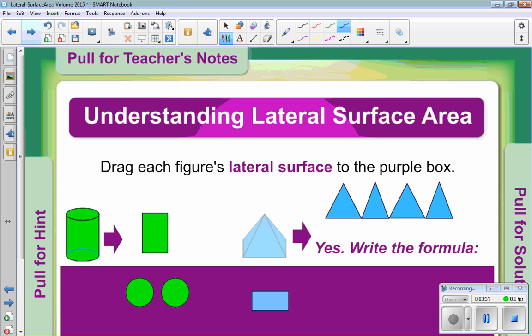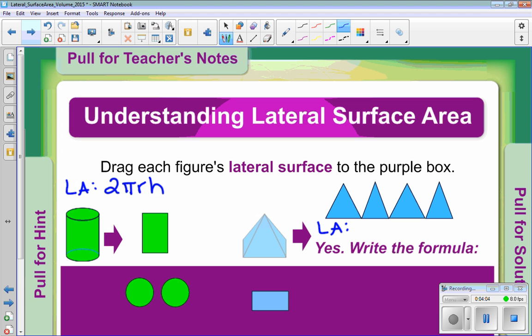So let's write what the lateral area is for each of these. Tell me what you think. What is the lateral area for a cylinder? What does the formula say? 2 pi rh. We have to make sure we know what each of those things represent. Pi we know, 3.14 approximately. What's r? The radius of the base. Even though we're not using the base, we still want to use its radius. And then h is the height of the entire figure.